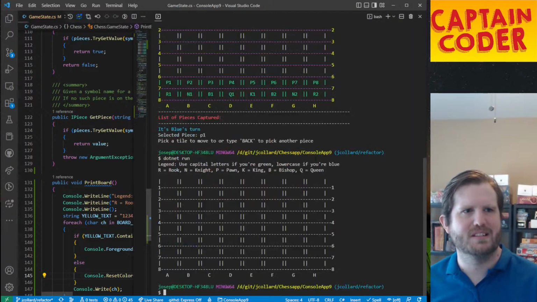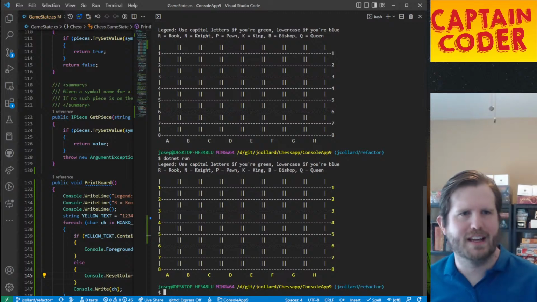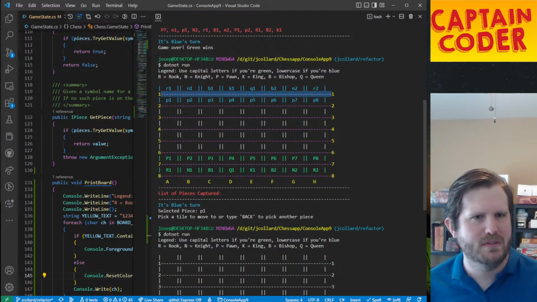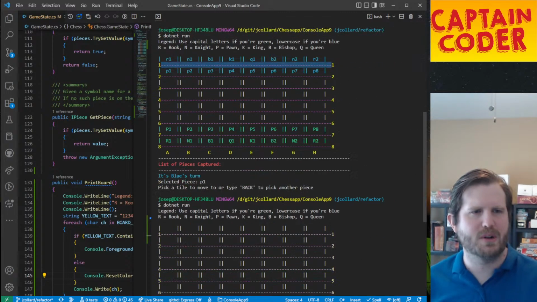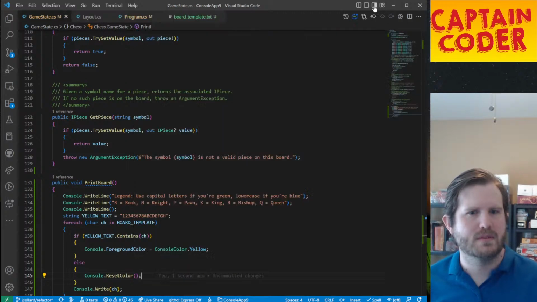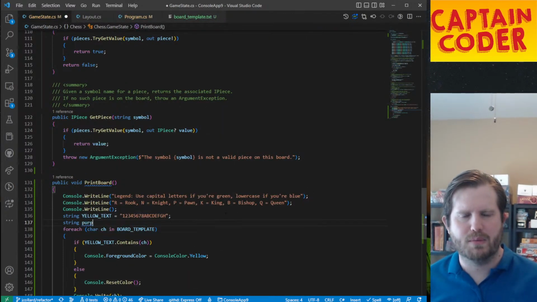How'd I do? Yeah. All right, what color was it? All right, so otherwise these dashes should be purple. Yeah, the dashes are purple. All right, and we'll go string purple text.